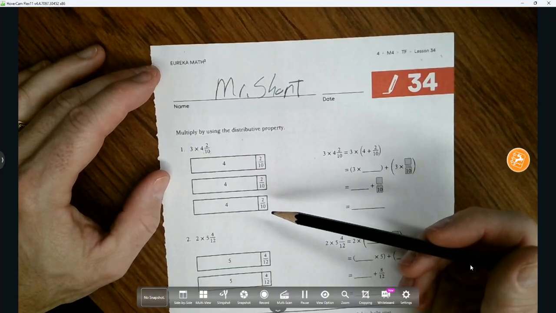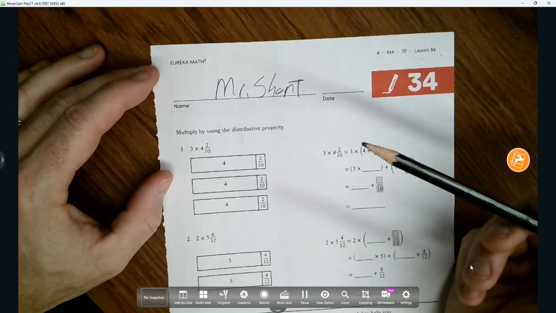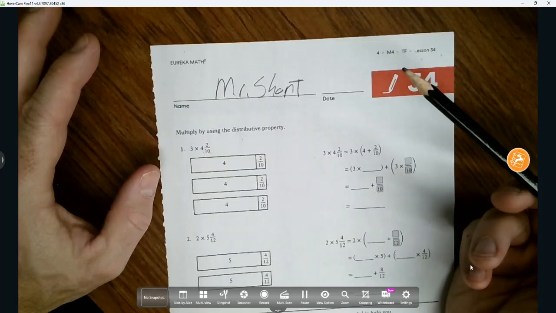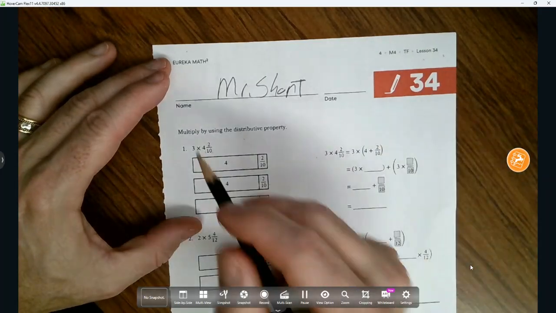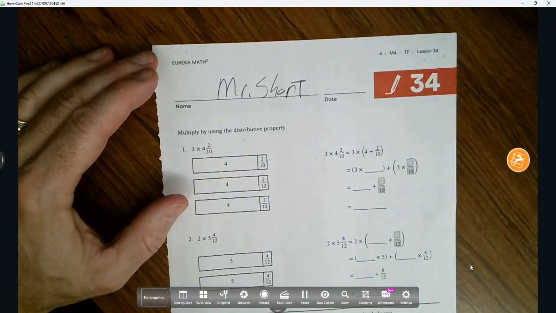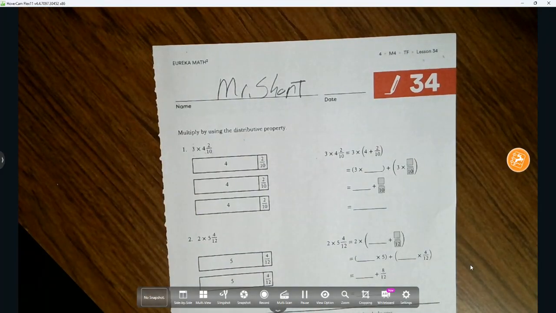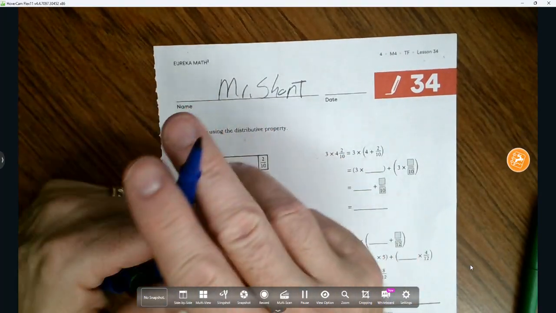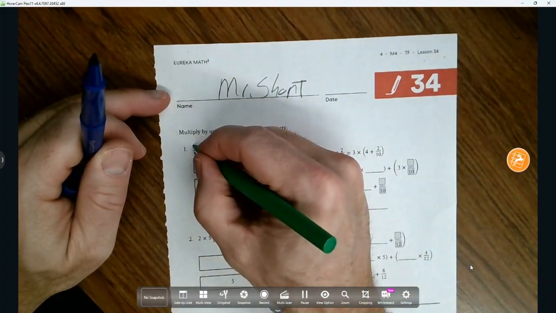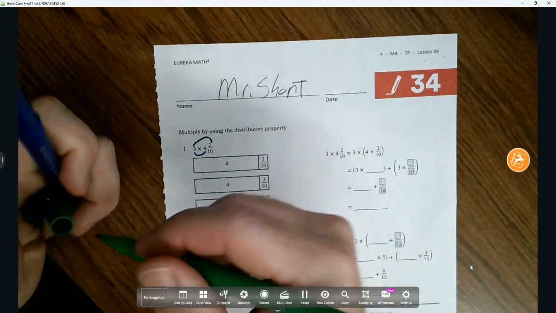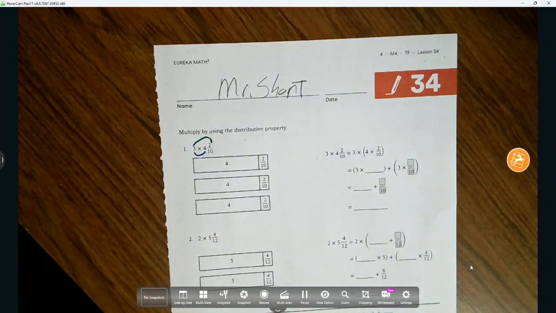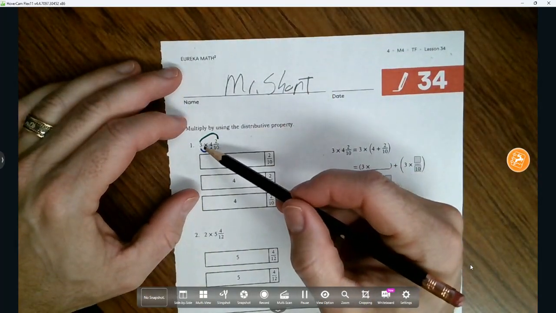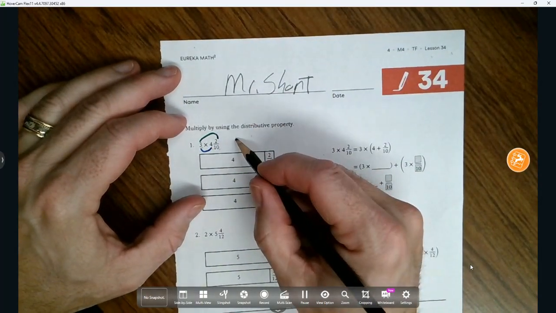All right? So, again, it's kind of crazy how they want us to do these things. But we're going to make this work. So, first we're going to go, let's wear my colored markers again. You guys know it's my favorite way to do this. We're going to go this first, and then we'll go this second. All right, so multiply the blue first. What does the blue first tell us? It tells us 3 times 4. What is 3 times 4?